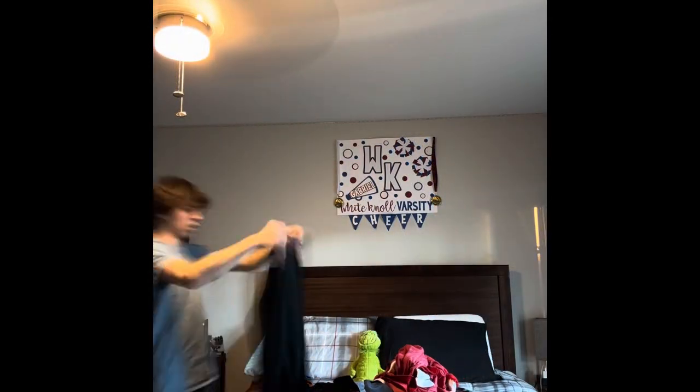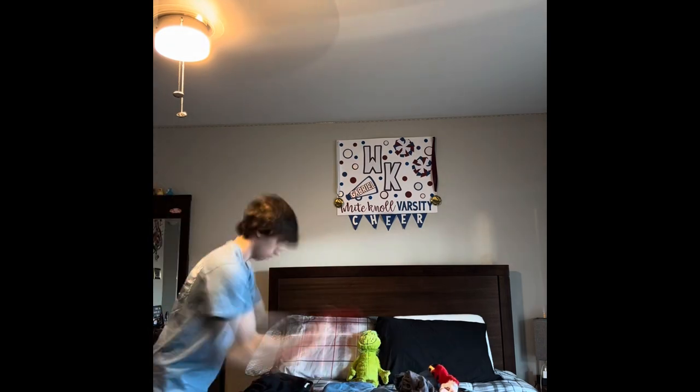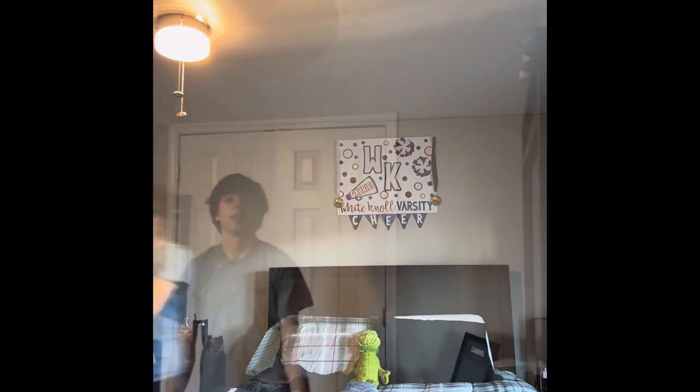Now that I'm done making my bed, I'm going to put the clothes on my bed that need to be folded, because the basket of laundry is always staring at me. I like to move in sections, so I'm going to fold everything away, clean this entire thing off, and then move section by section so that it all just goes back faster. I like having clean sections in my room.